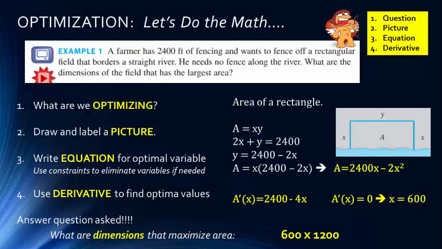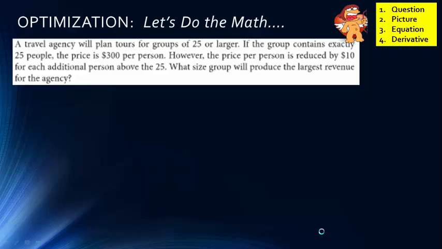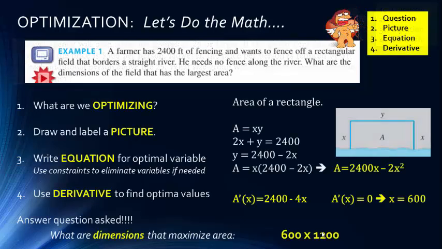It looks like I didn't show it here, sorry. So if I put x equals 600, I get 2 times 600 is 1,200 plus y equals 2,400, and that gives me y equals 1,200. Sorry about that. Hopefully you can see that though. So again, we didn't get the dimensions. The dimensions are width and length. We only got one here, so we have to put this back into the second equation to figure out what y equals, which is 1,200. I need to fix that.